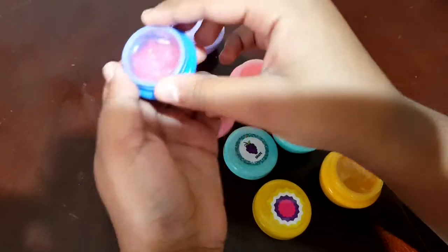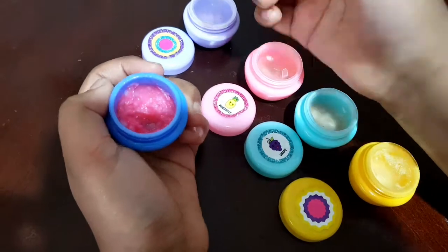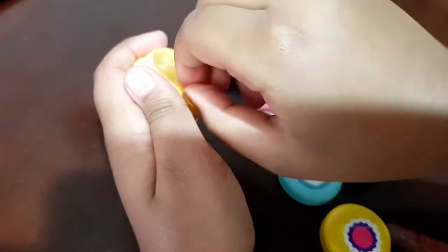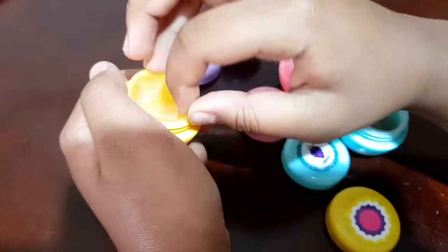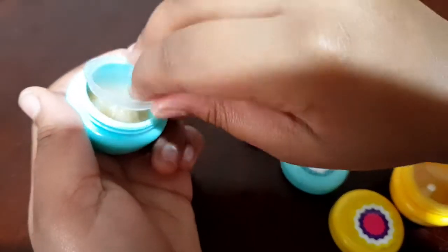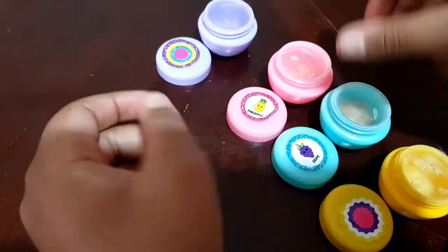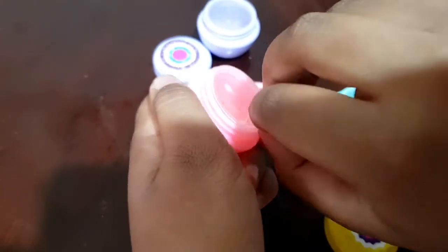And these are all the different flavors I made. So this one is the first one I made, as you know. And inside looks like this. And I made a pineapple one. And it's like this. And this was the neatest one I made. That one's like pineapple and grape mixed.